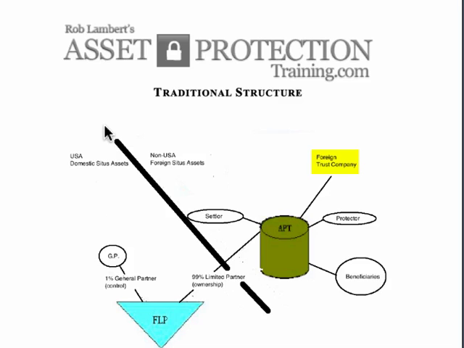On the right-hand side is the Brown Asset Protection Trust, traditional structure. It has a settlor, a protector, and beneficiaries. The last key player is a foreign trust company. This is usually a licensed trust company. They're usually owned by major important law firms, but they're usually not rich. There's a lot of them owned by banks, and there's a lot of them that are really rich.